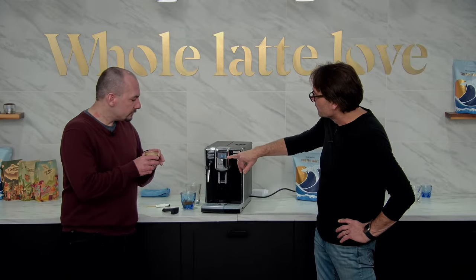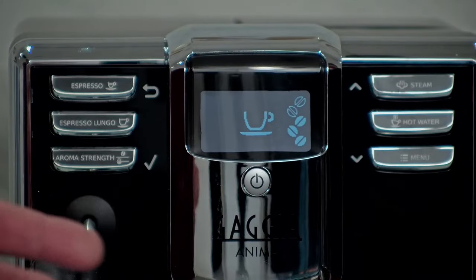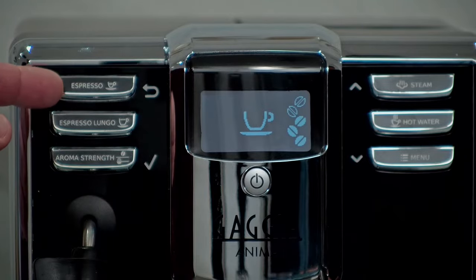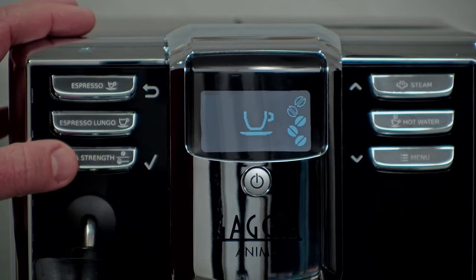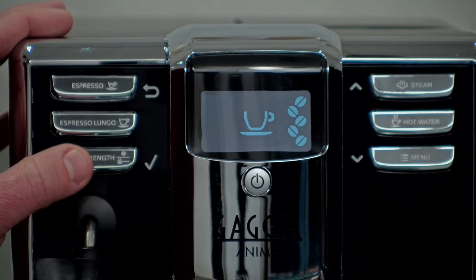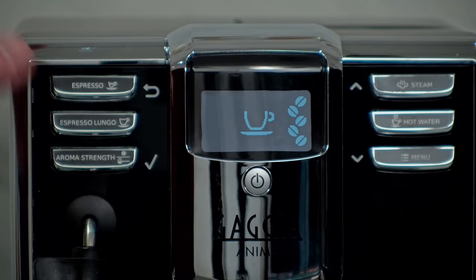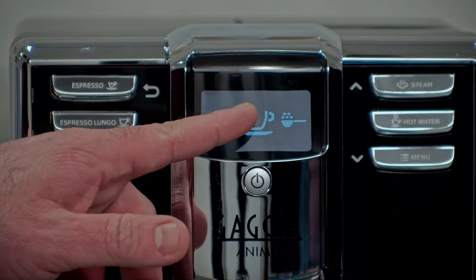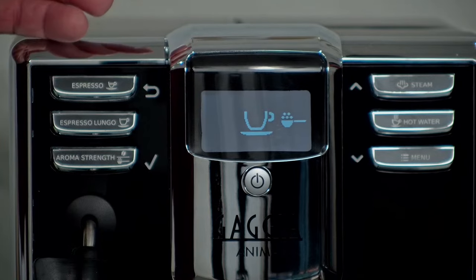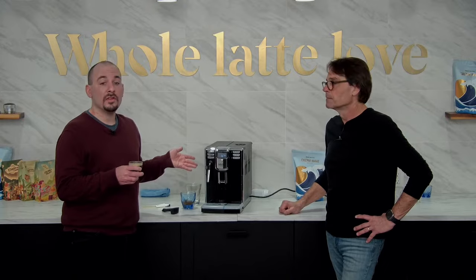Just so everybody's clear, when you change this, you're changing the amount of coffee that's ground, right? That's right. These beans correspond to how much coffee you're grinding per drink. And this is set for the two different options that we have, our espresso and our espresso lungo. By pressing our aroma strength key, you'll see those different beans start to fill in. So we have four, and then all the way up to five, which is the max dose on this machine. That's 11.5 grams of coffee ground fresh. If I push it one more time, we'll go to our scoop icon, and that lets us know that we're using the bypass chute. Then we would just fill the doser up here with a pre-ground scoop and brew our coffee. So it's really that straightforward.